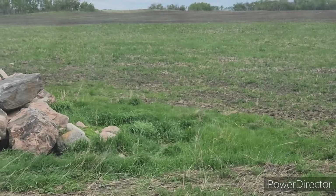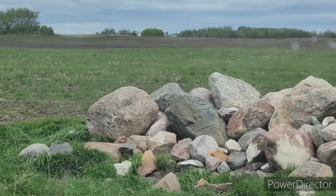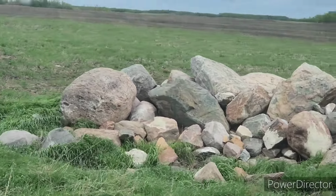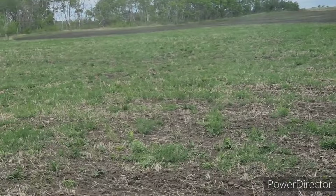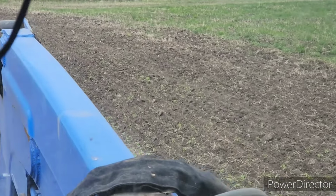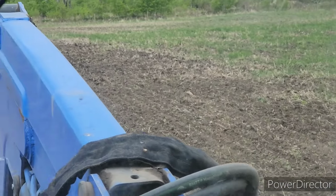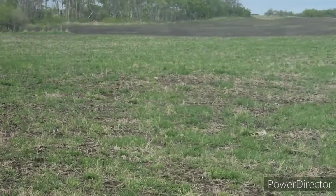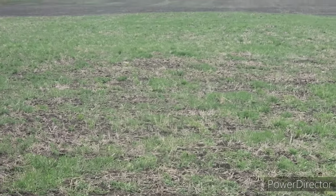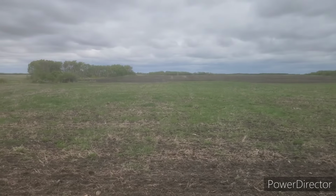So now when we get the Valmar to spread our alfalfa grass mix, nice rock pile, right? See some of them big ones up there? We picked those by hand. Well, on those real big ones, it was the McCormick. The hands were picking them because the hands were controlling the tractor or the track hoe that we hired for an afternoon, a day, something like that, just to pick rocks. Anyways, we're gonna spread more alfalfa grass on top of this ground out here. So it should work out okay, I think.